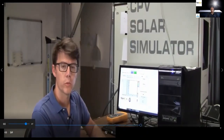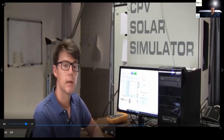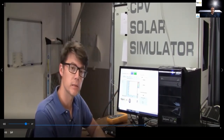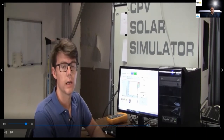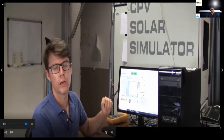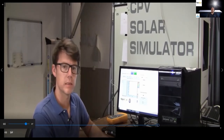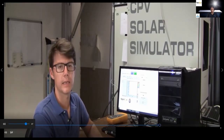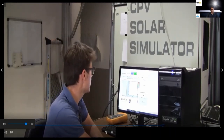So within the Hyperion project, one of the main deliverables of the UPM is building another solar simulator like this one with some improvements, and that has already been installed at CSEM in Switzerland, and it will be used for doing production line testing of the modules in the pilot line. For that, we had to develop a custom software for quickly aligning the modules to the collimated beam. We do that by using the same hardware for making a power measurement of the module, but also interfacing our computer with the module and commanding it to make small movements and optimizing the power by moving the position. So to start an alignment, we can simply click here.